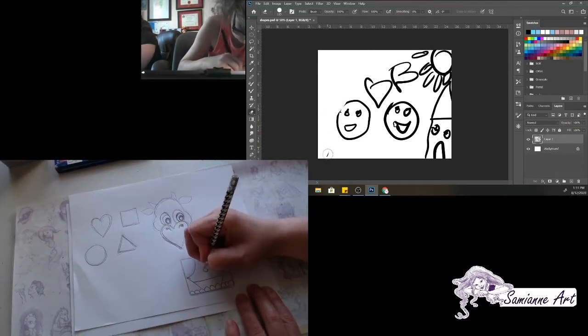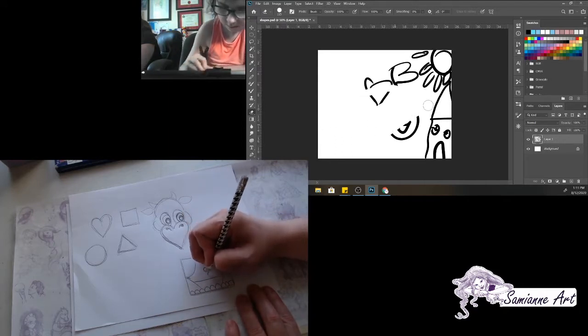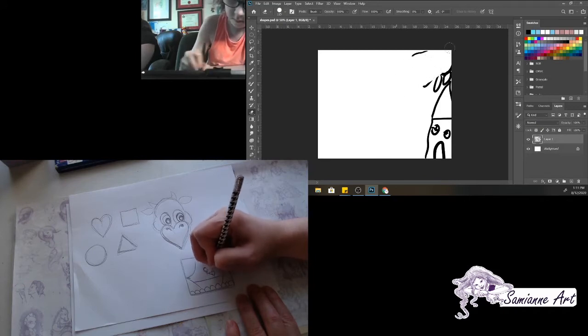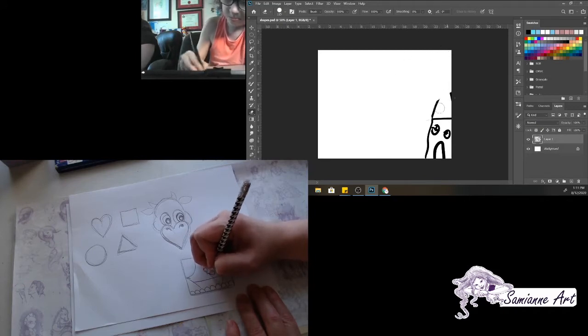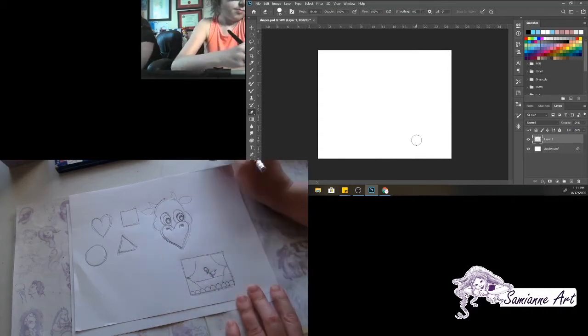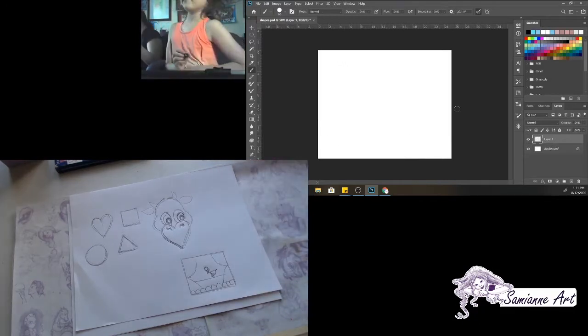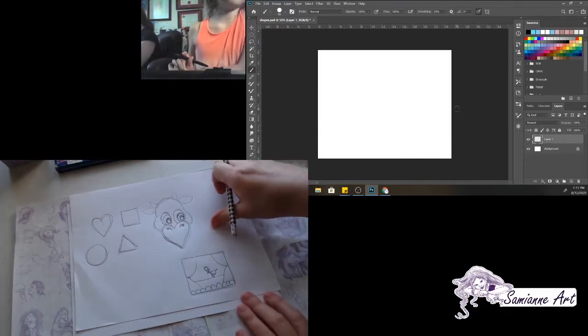Maybe you dream about being on a stage. Or maybe you're a ballerina on a stage. You could sort of draw a dancer dancing on the stage. But again, it's just all about taking a look at a shape and making your mind think about what you could create bigger out of that.